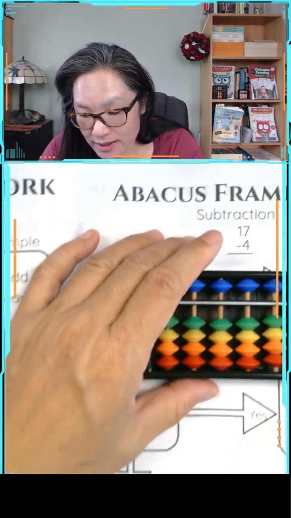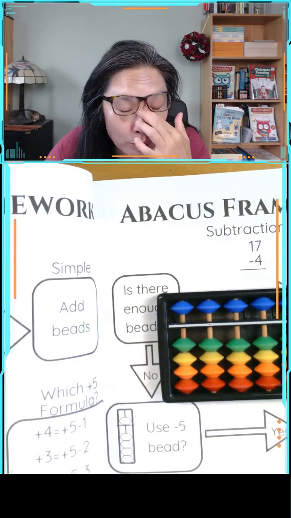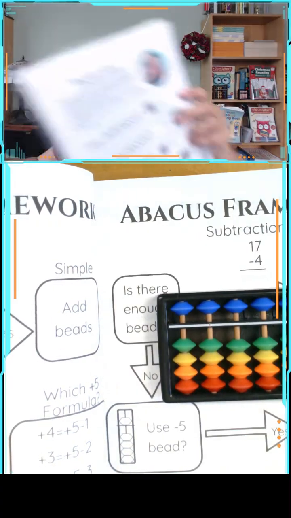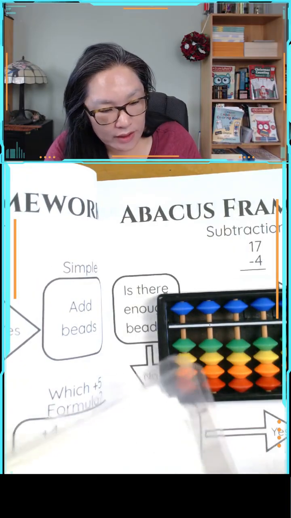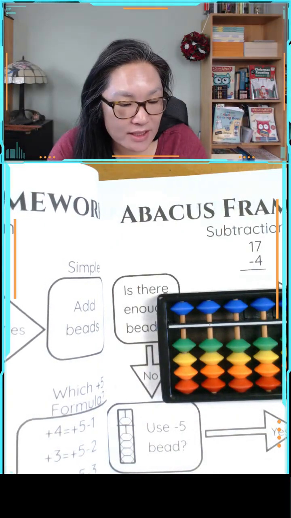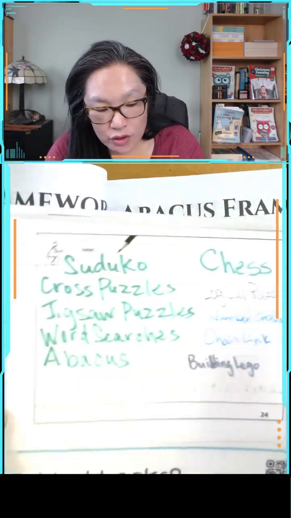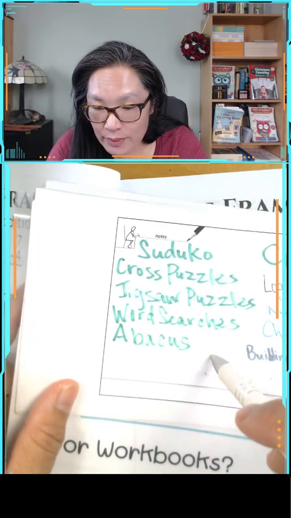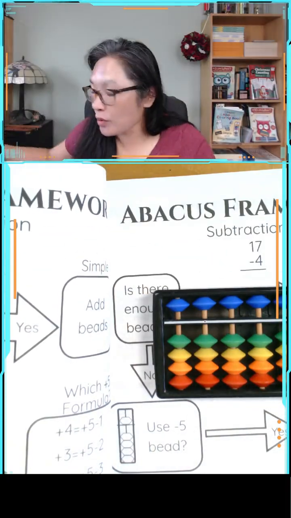And this is why it provides critical thinking, and it provides brain gymnastics for those older people that are interested in keeping your brain active. What you want to do is start going into how to critically think our numbers. It's very similar to working out with Sudoku, crossword puzzles, word searches, jigsaw puzzles, and the abacus. So the abacus is going to help you critically think, and it will keep your brain active.